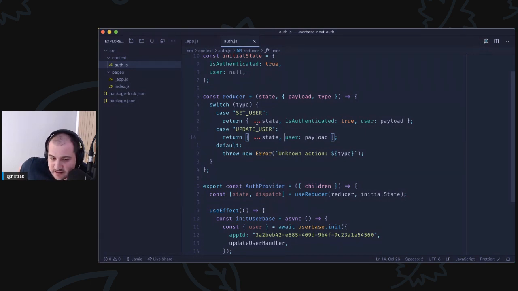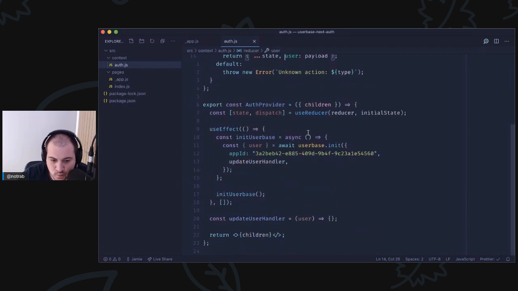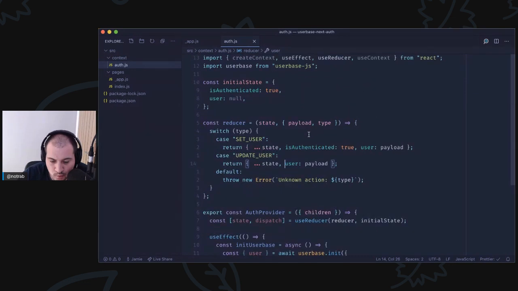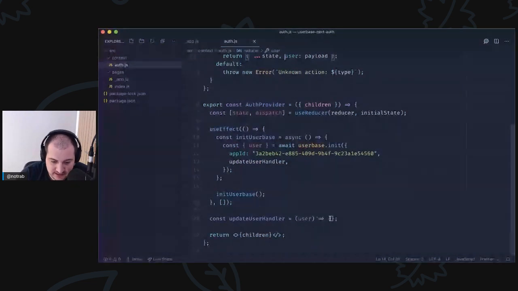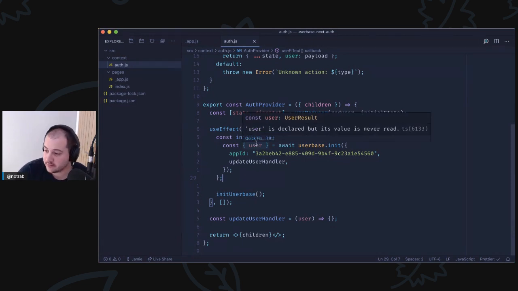Let's figure out what that signature looks like in just a sec. So if we have a user, it's probably at that point.